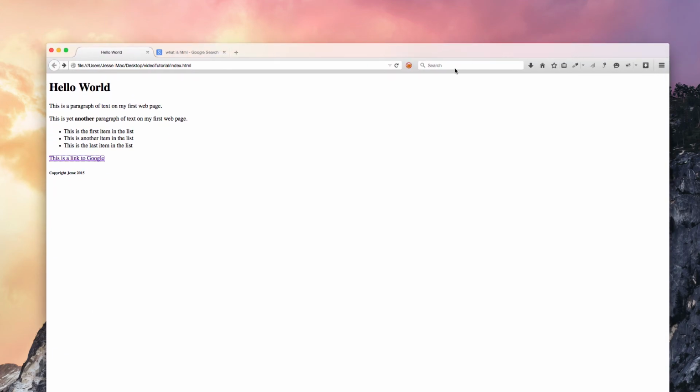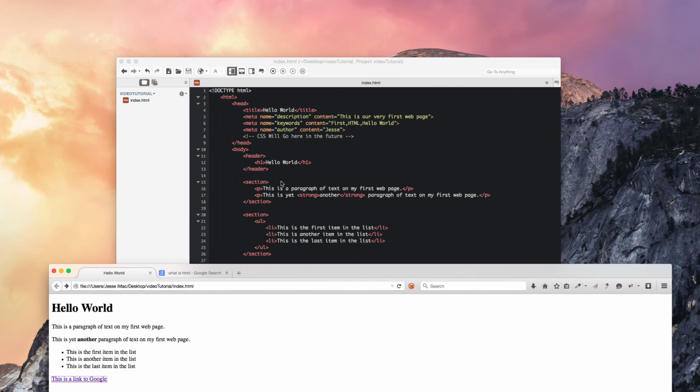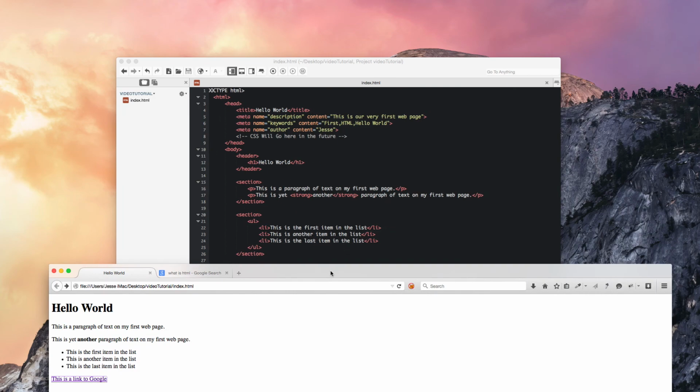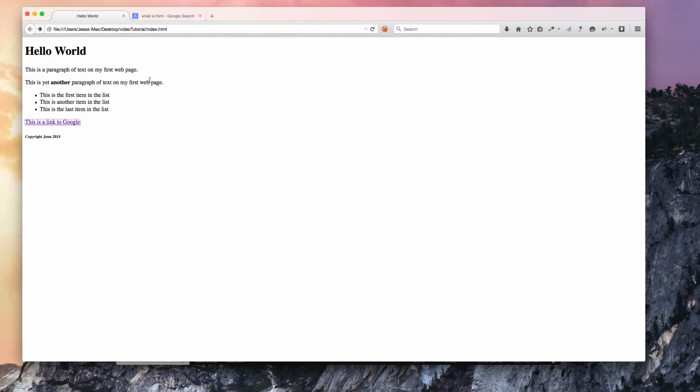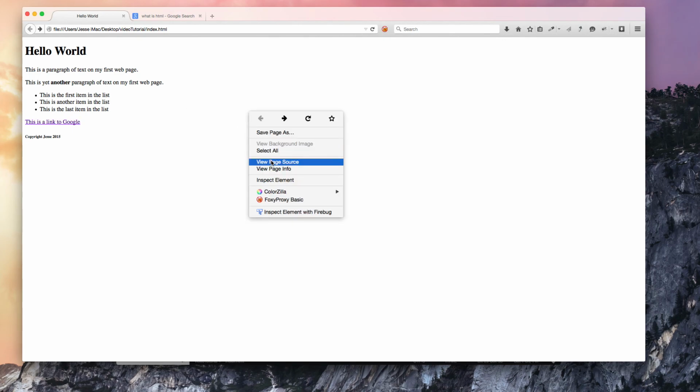So again, this is our web page, and we're defining this inside of the Komodo Edit 9 text editor. But if we open up our browser here and navigate to our page, we could also view the source here. We do that a couple of different ways, but the primary way that I do it is I right click on the page itself and say view page source.